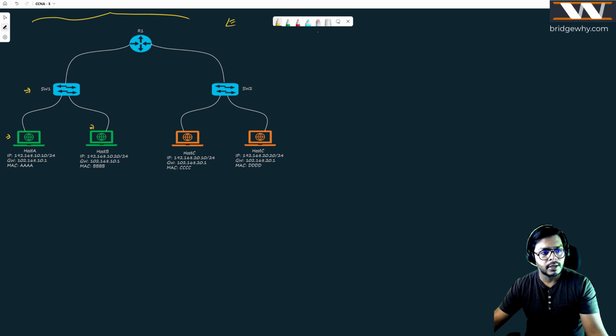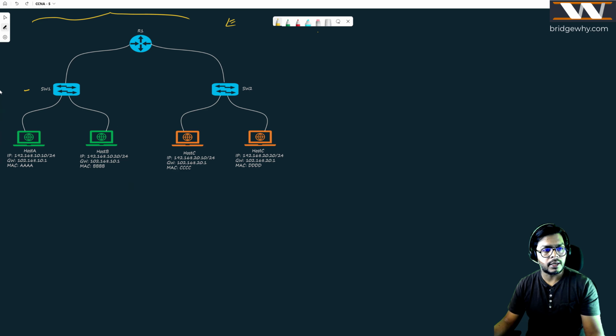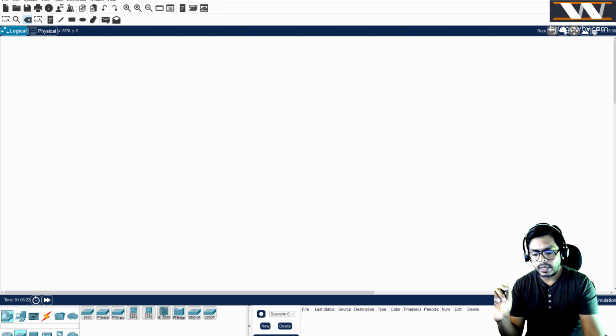But to begin with, I'm going to create only one switch. I'm going to connect this switch with host A and host B. I will be defining all these parameters. And you all know that if I do not do anything on the switch itself, it will work, right? So let's open the Packet Tracer and I will guide you on how the Packet Tracer looks. Okay, so having said that, we are right here. This is the Packet Tracer software. And I want a hand raise if you can see the Packet Tracer software. Can anybody confirm?